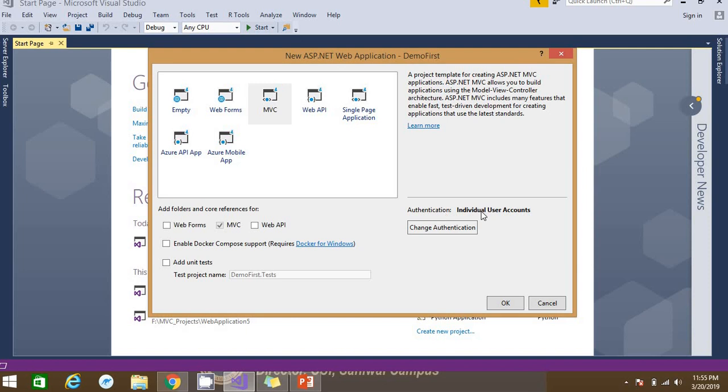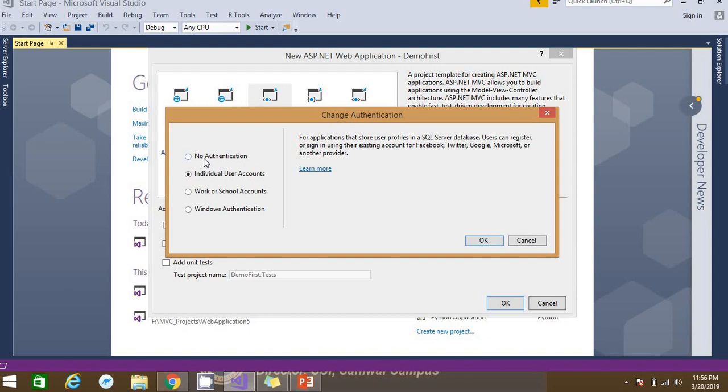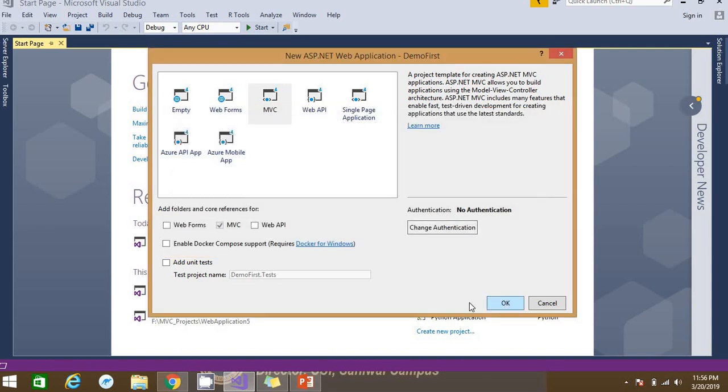If it's individual user accounts, you have to change it back to no authentication, because individual user accounts gives us built-in pages for registration, login and reset password, and all the database tables related to user management. For now, because we are beginners, we do not need any auto-generated code. We want to start from scratch. So we select no authentication, and then click OK.